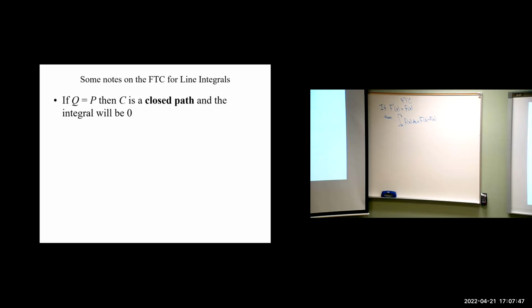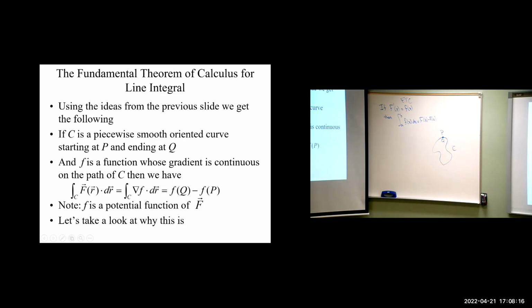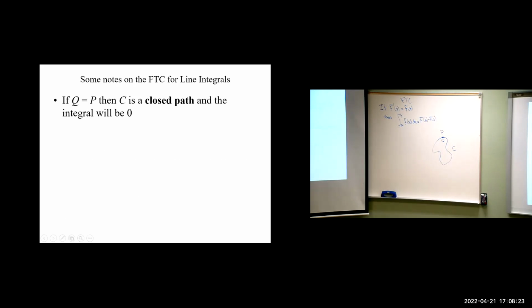First off, if P equals Q, we have what is called a closed path. Closed path meaning we start where we end, right? There's nothing crazy going on here. So we start at point P, we go along C, and we end up back here at Q. That's a closed path. Well, if P and Q are equal, this statement will seem really obvious. Then basically we're looking at f of Q minus f of Q, or f of P minus f of P. So the line integral would be 0. And that's for any closed path, right? Because all we care about is where we start and where we end. Hence the term path independent.